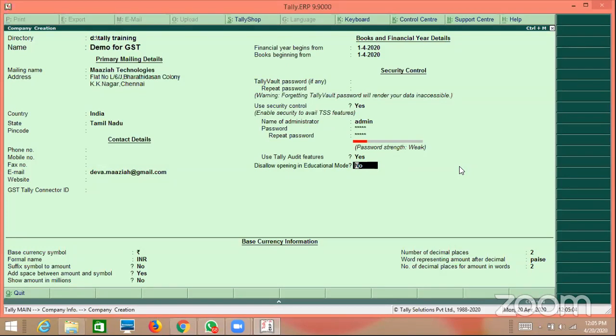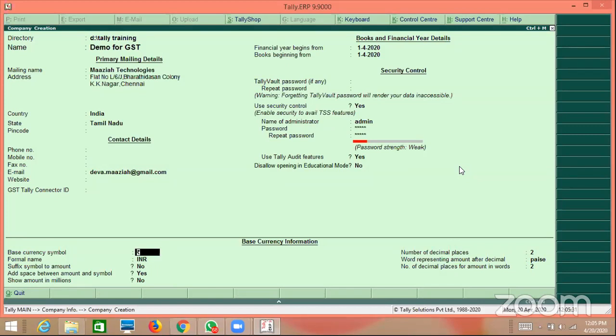It won't allow you to open the company which you have created in the original pack in an educational mode. So it is up to you to decide whether you want to give the permission to open it in educational mode or not.